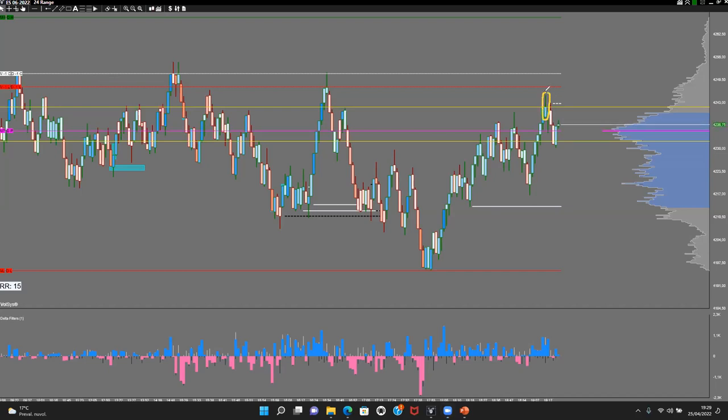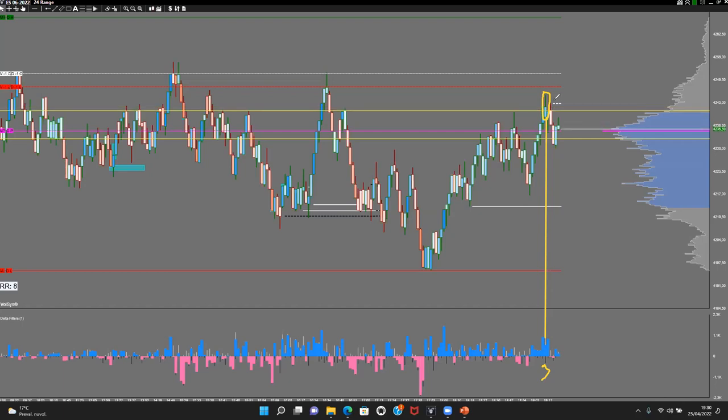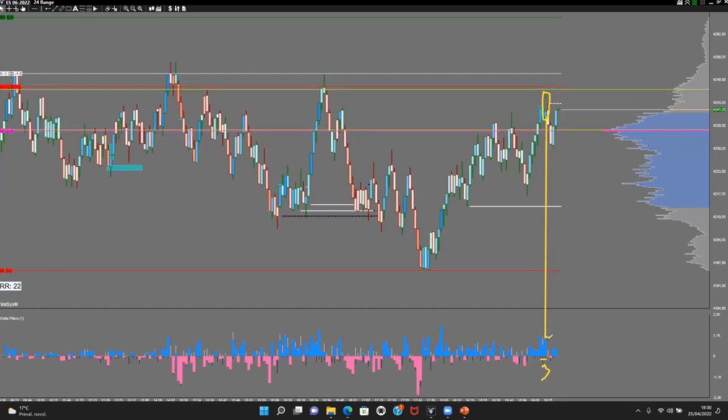Here, this bar at the very top, which is the corresponding delta histogram below. It shows definitely more buying pressure than selling pressure. If we compare all of those traders who bought aggressively on this level and those who sold aggressively while this bar was in formation, we can see there is an imbalance in favor of buyers, because delta is positive. That shows that buyers were more aggressive than sellers.